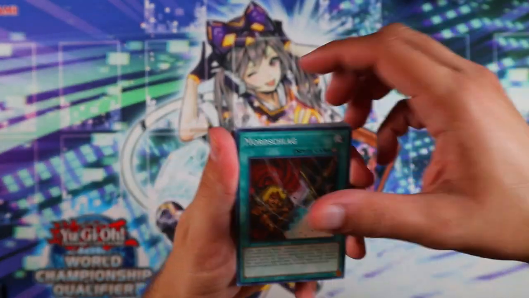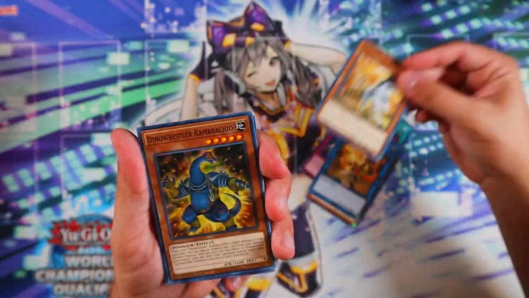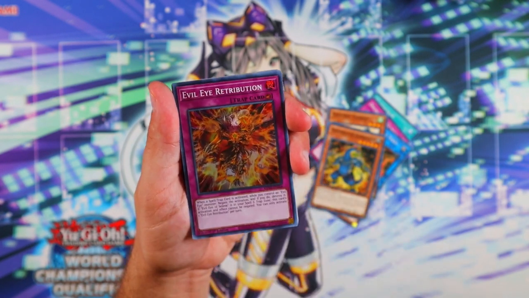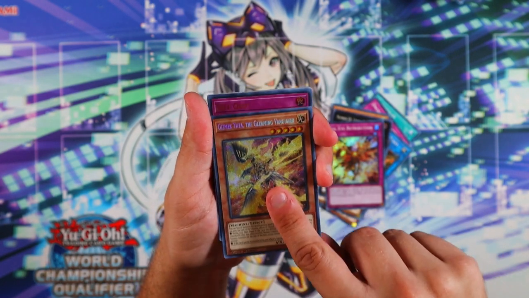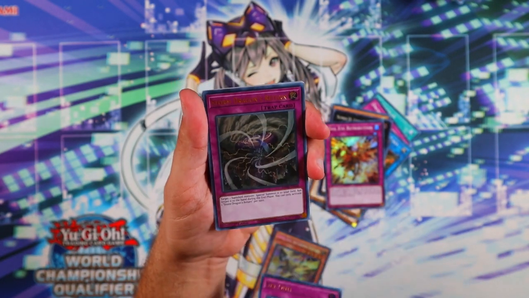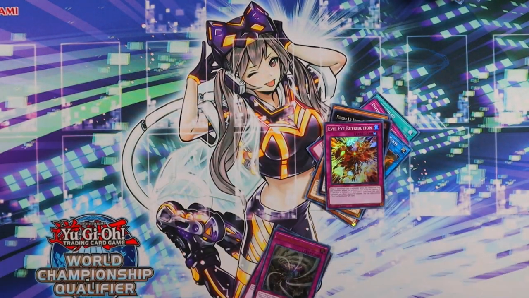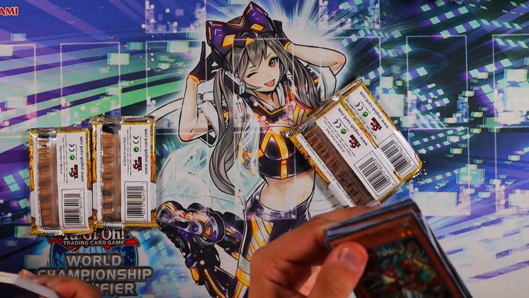All right. We're just going to skip ahead with the commons, even though Valkyrie is really cool, I guess. Dino Wrestlers are awesome. Oh, number X, Extra Double Dark Infinity, Evil Eye, and come on, Savage. Oh, another Yada. And then, oh, another Get Out, and a Storm Dragon's Return. That's a playset, and I, yikes. Oh boy, moving on. Don't worry, I'm here. I'm holding up the team. I'm going first.